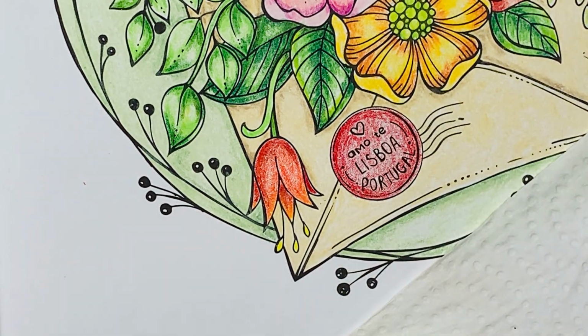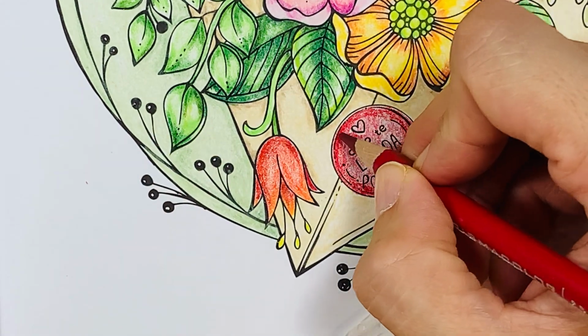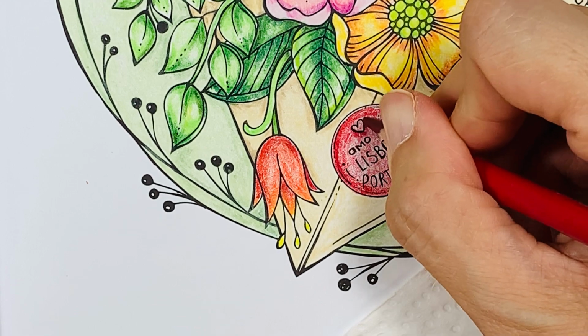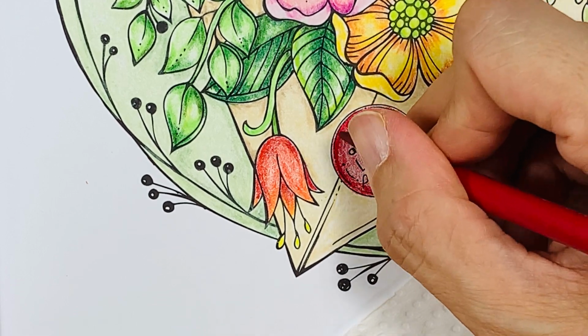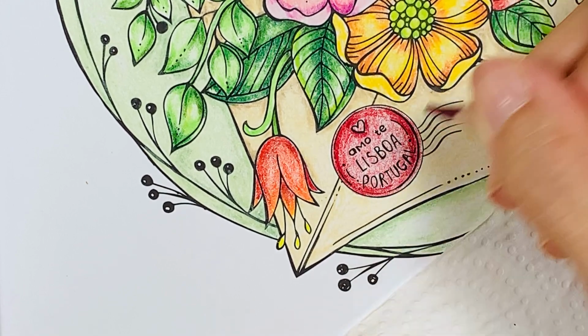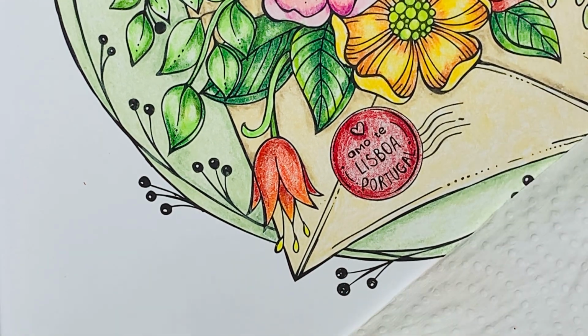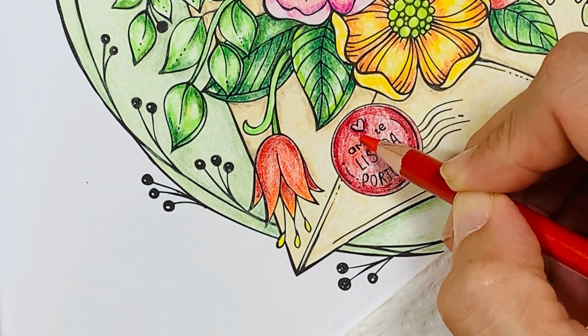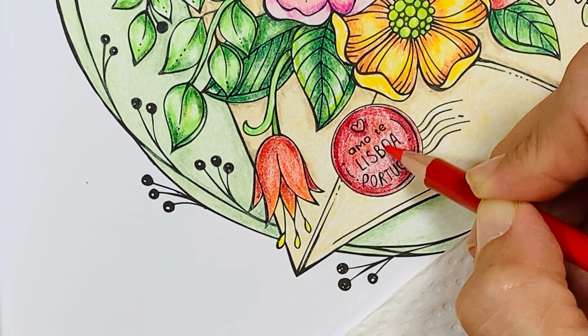Okay, so this is a raspberry. Yeah, raspberry, just below the seal here. Poppy red, just to bring it in, give it a bit of a lighter shade in the middle.